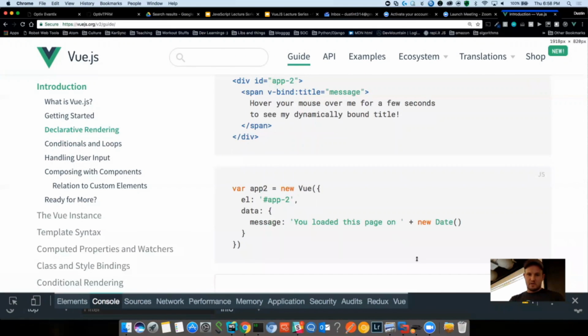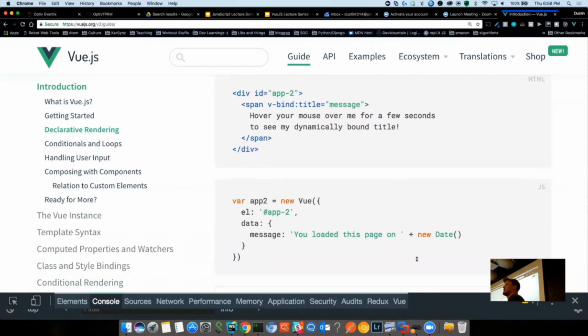Okay, it lets you bind data you have in your application onto properties in your HTML. So hover your mouse over me for a few seconds to see my dynamically bound title. The title is bound to message, right? So you look down in your application, app2, the new Vue app.